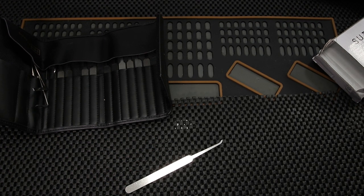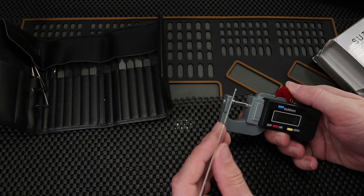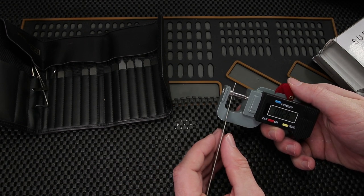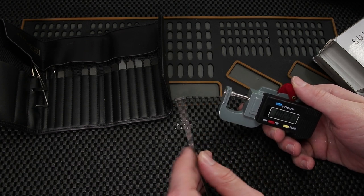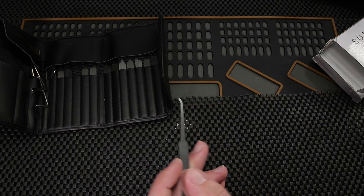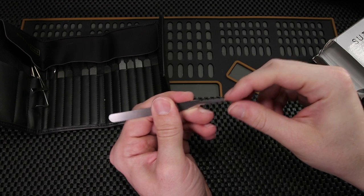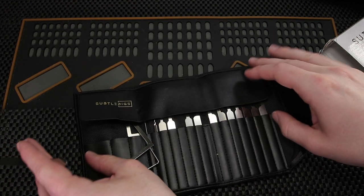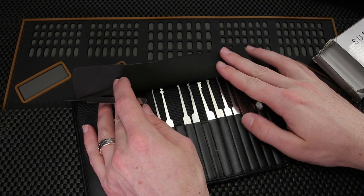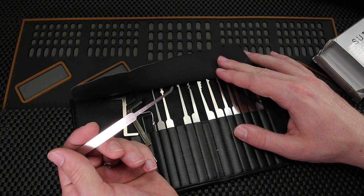Let's see how thick they are — I'll get out my digital caliper. About 26 thousandths of an inch. That's a little bit of a thicker pick, and feeling them in my hand I feel like they certainly will get locks open. They feel pretty strong. But from a truly honest opinion, having not used them yet, I feel like this is quite an expensive set for what it is.